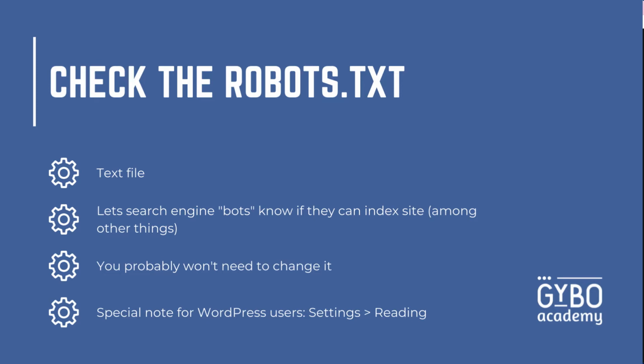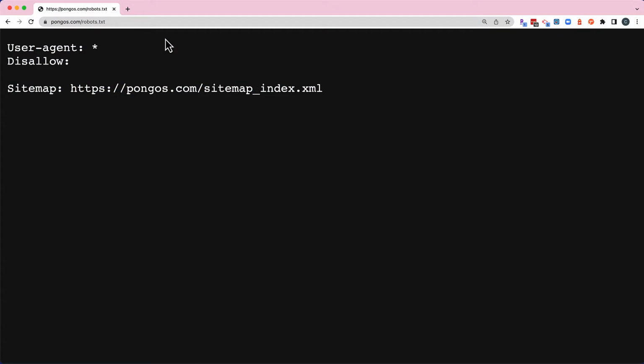But you can see here that the user agent that is allowed is asterisk, which means all user agents. User agents are going to be things like bots that are trying to index your website. So Googlebot, Bingbot, any kind of bot that's trying to access your website and read it is going to be allowed. You can disallow specific bots. One thing to note about the robots.txt file is it's a suggestion to the bots. They can ignore it if they want to. They don't have to read this and say, oh, I'm not allowed. They can just ignore it and still index your site. So just be aware of that.